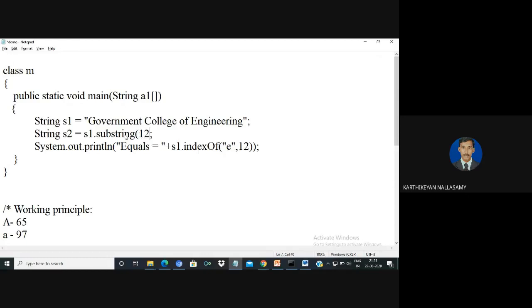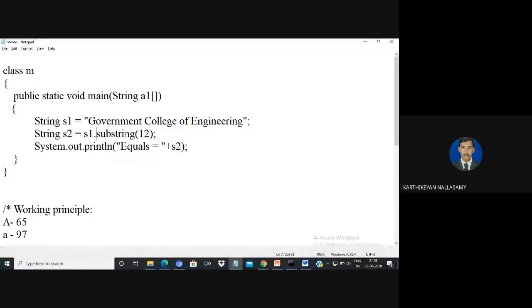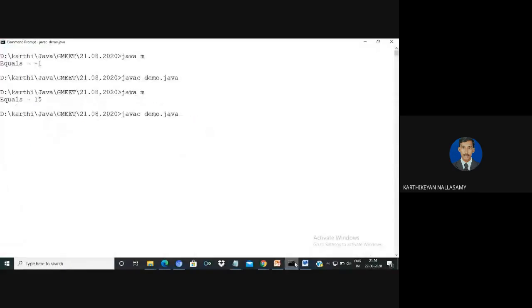Substring is a method. I'm going to extract the string from the 12th location up to the end. I'm going to repeat once again: from S1, I'm going to extract the substring. Based on the output, we can easily explain the concept of the substring method.